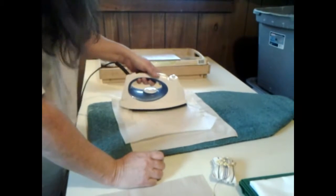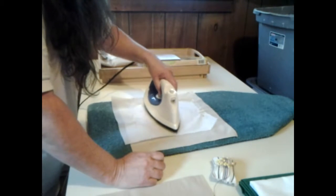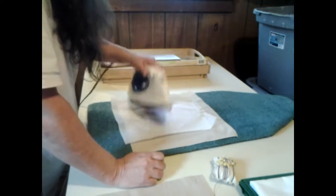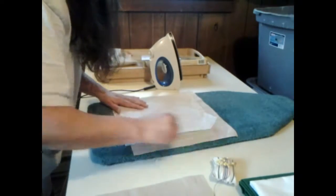It's just that I remember how I did it when I did my Precious Moment. And I did a Precious Moment quilt and somebody stole it. So I don't have it no more. It's the first quilt I ever did.